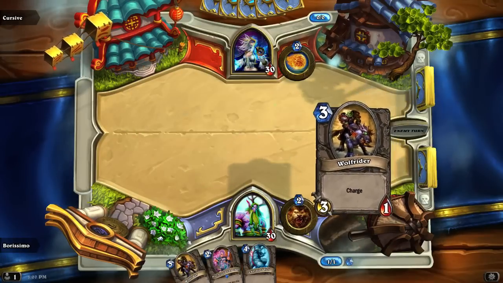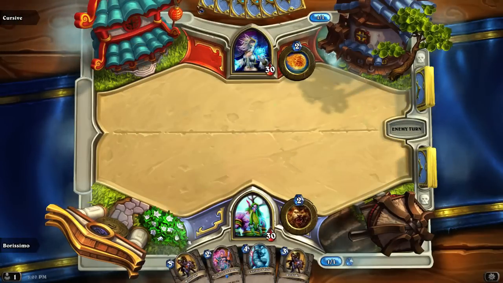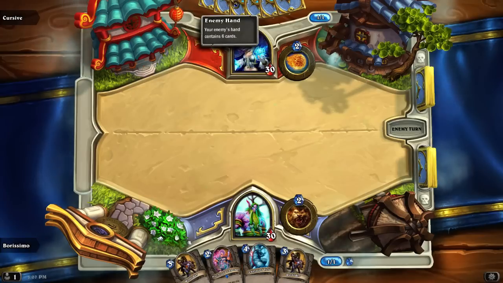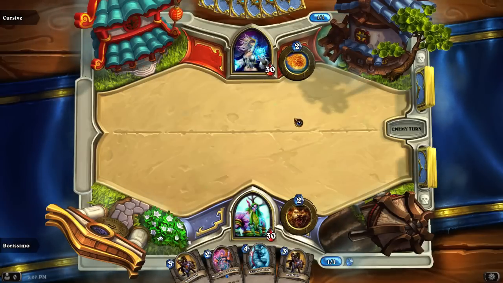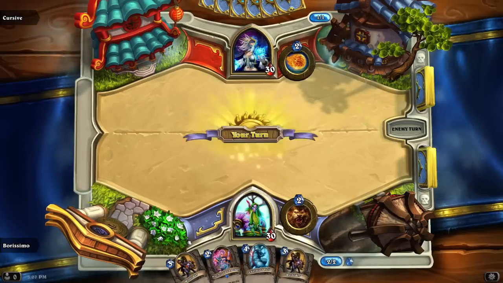Folks, it's gonna happen. She's gonna pass the turn and not play a Mana Worm. That's how we're gonna do this first. Okay, you hear that? Cursive, you're not gonna play a Mana Worm. What you're gonna do is pass the turn right now. Pass the turn. That's pronounced pass, P-A-S-S. Pass the turn. I don't know why it's taking you.